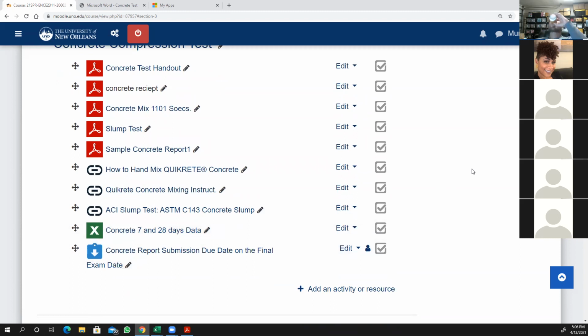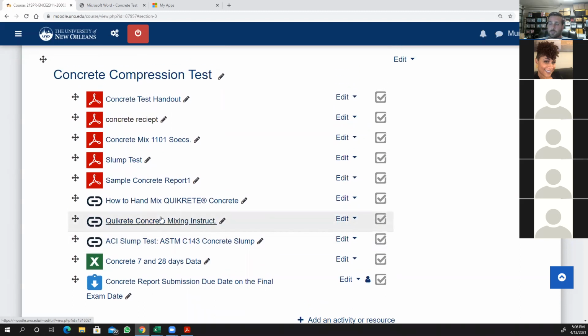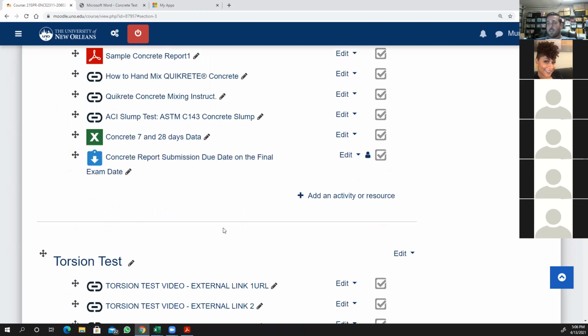All you need to do is just summarize these resources and spend more time on the concrete compared to any other report that you have done so far or are going to be doing in the next few weeks, because this report is basically the entire test. Concrete test is 3 phases. So we spent 3 lab classes on the concrete, and it weighs more than other reports. And I believe I mentioned that before. It should be 30% of your overall report grade.